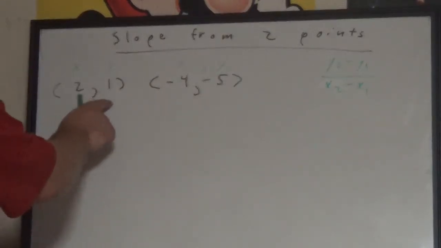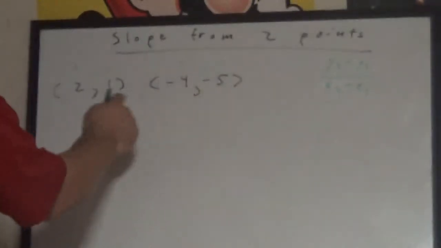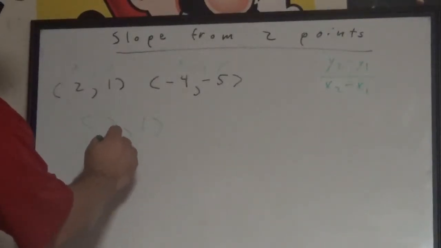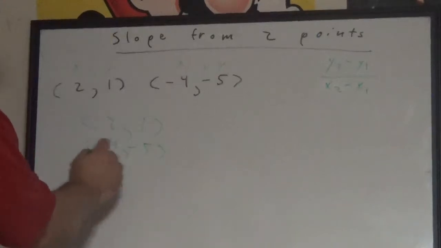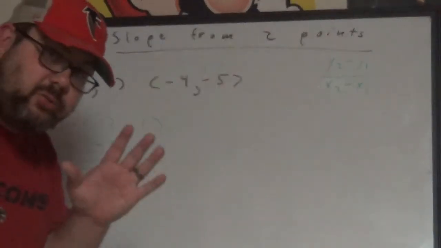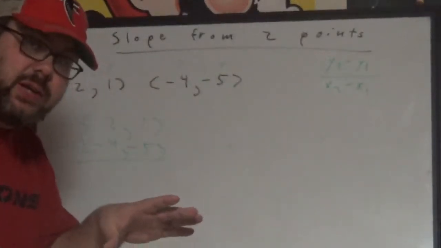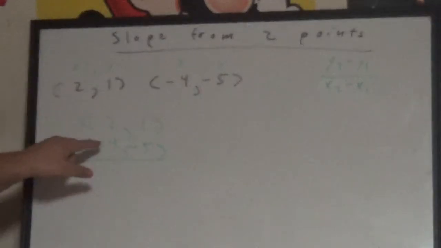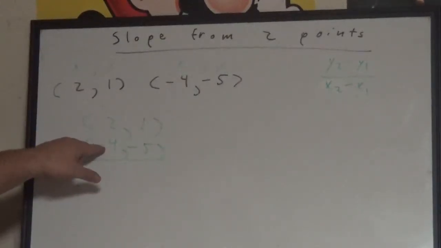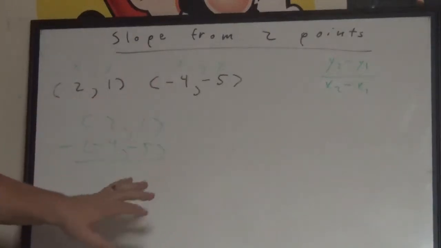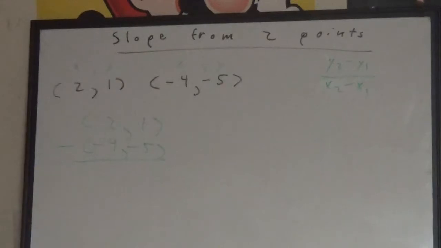The first one deals with taking our 2 points and stacking them on top of each other and subtracting. So I'm going to start with the x values, and the order doesn't matter. I want to be clear about that. The order of the points doesn't matter. If I put this first number on top or the second number on top, it makes no difference, as long as I go x, y, x, y.